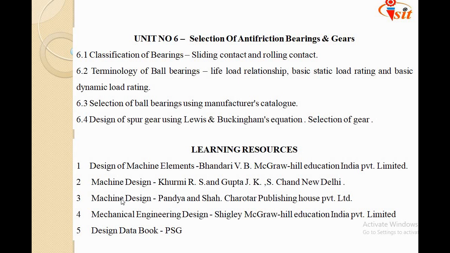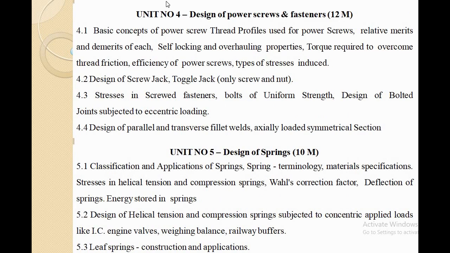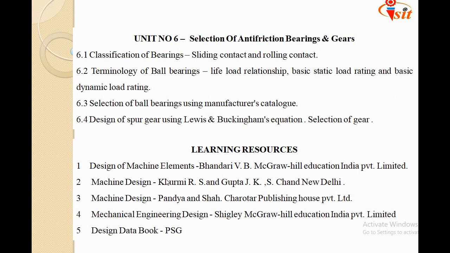These are some suggested learning resources, that is, some suggested reference books that students can refer to while going through the different topics. The first one is Design of Machine Elements by V.B. Bhandari. A simple book is there. You can refer to this book, Design of Machine Elements by V.B. Bhandari. All these books are available in our library.